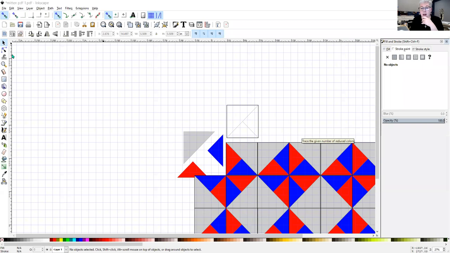So let's come down towards the bottom and we'll just go over this real quick. This is something you're going to have to play with if you're working with a color picture. But instead of brightness cutoff, we're going to choose colors and we're going to change this to 5 scans. And what it's done is it's stacked 5 SVGs on top of each other. So we're going to select this and we're going to right click and we're going to hit ungroup and it's going to separate all of the colored pieces. Okay, so we have our brown. Little did we know there was a little bit of green in each one of these pieces that we did not see. There was some yellow in each one of these pieces we did not see, and there's our orange.